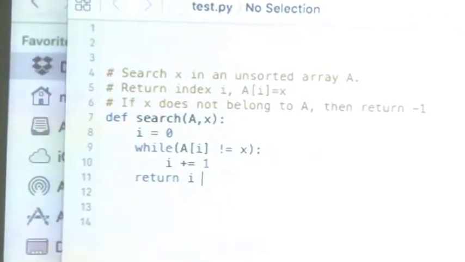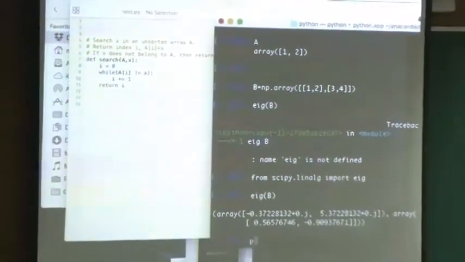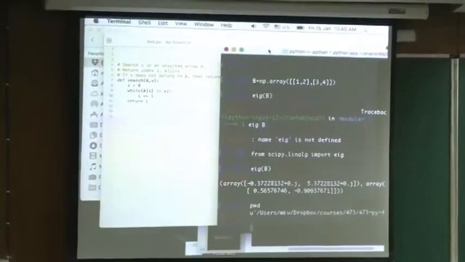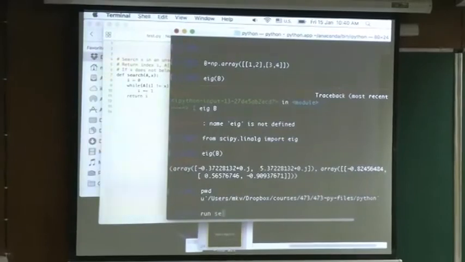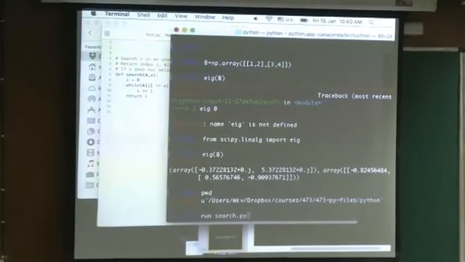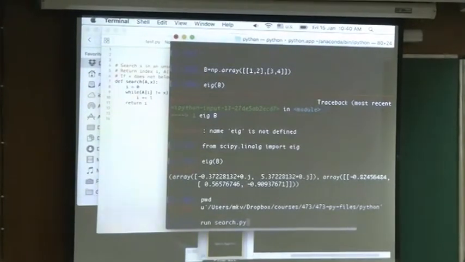So it's a good idea, Python gives you flexibility. Does it work if x is part of a? Then I will worry more about it. It's a simple line I have to include, but I will do it right now. But let me first test. I should make sure I am in the correct directory. I am. So run search. When I say run, it is going to import, basically compile this function and keep it ready for my use.